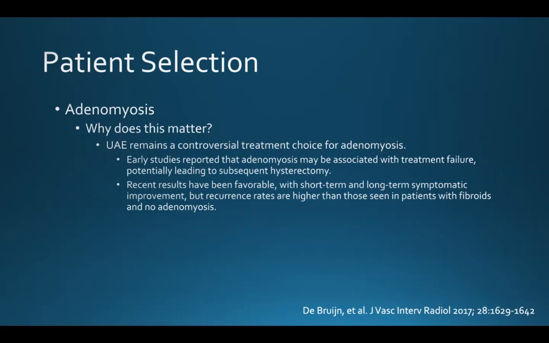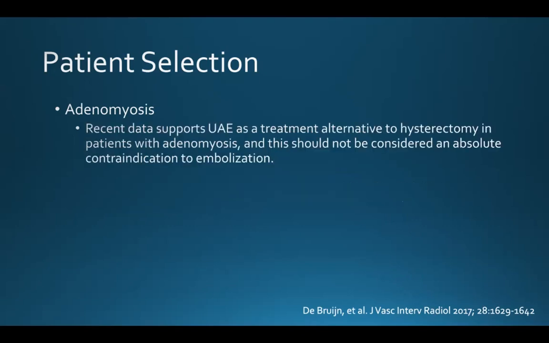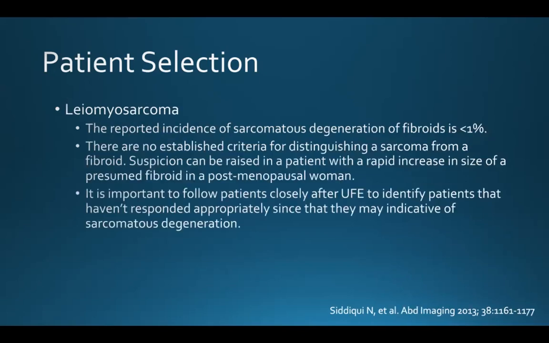With that said, more recent results have been favorable, with short-term and long-term symptomatic improvement, but recurrence rates are still higher than those seen in patients with fibroids and no adenomyosis. This recent data supports embolization as a treatment option to hysterectomy in patients with adenomyosis. It should not be considered an absolute contraindication to embolization.